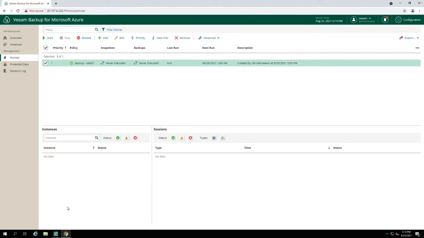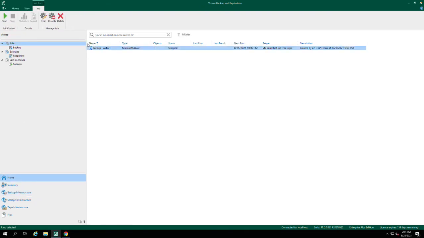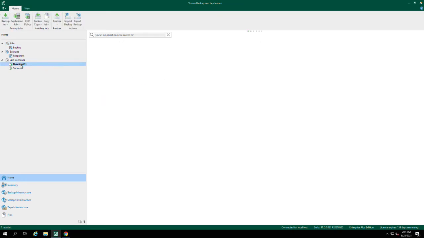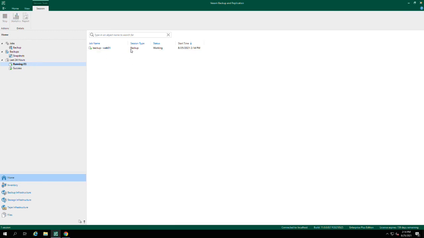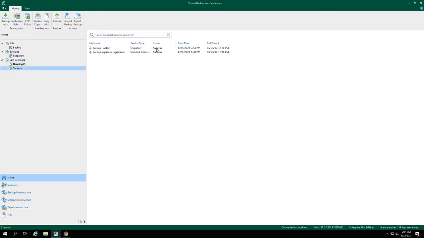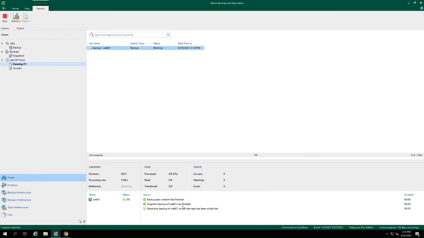We're going to do this from the Veeam Backup and Replication console because that's just where I'm at. So I'm going to click Home, click on this guy, and hit Start. We'll give that just a minute to get started. We can see that it's running over here. It's not only going to take a snapshot, but it's also going to do a backup based off of the snapshot. You can see the snapshot was really quick. If I click right here on Success, you can see that snapshot was really fast. Now that the snapshot has been created, we're running the backup based off of the snapshot.